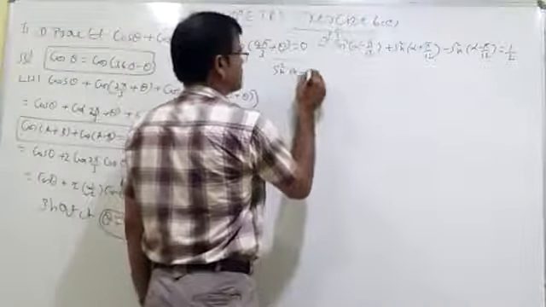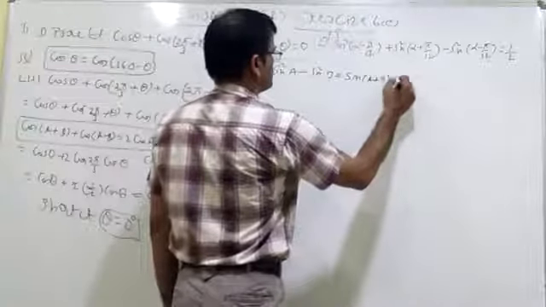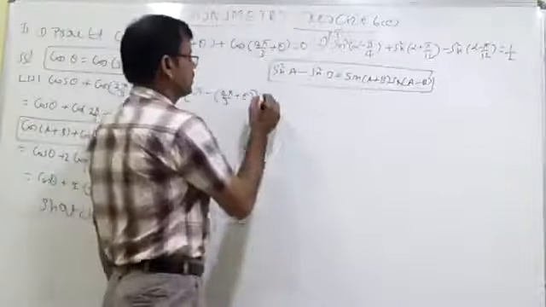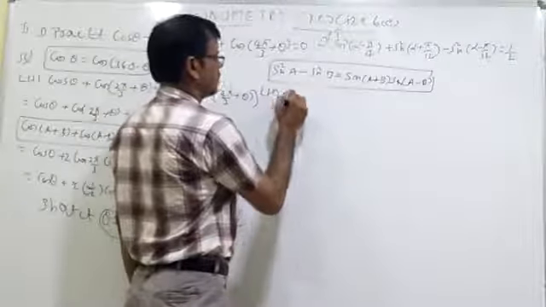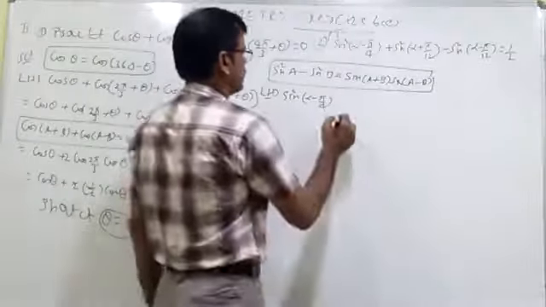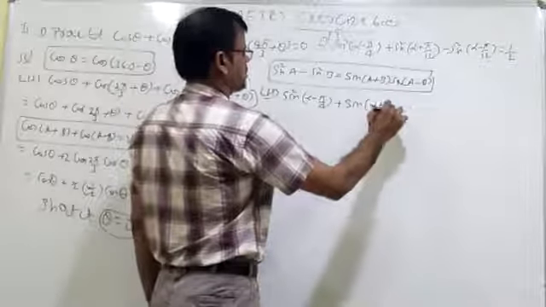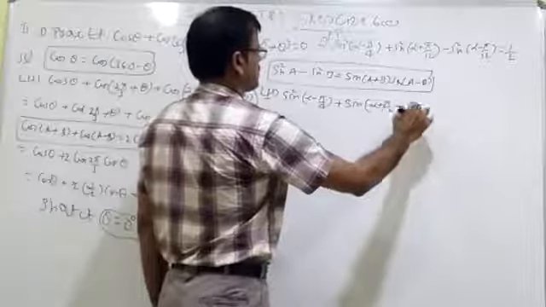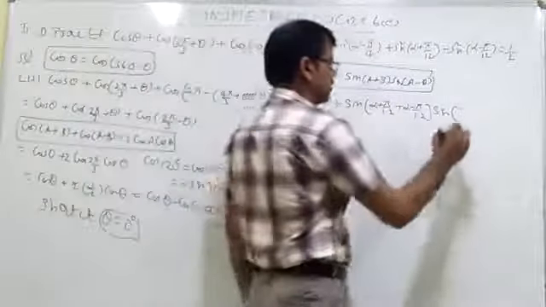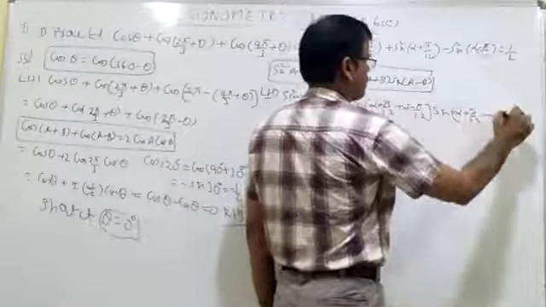Before going to discuss the sum, let us remember the formula: sin square A minus sin square B is equal to sin of A plus B into sin of A minus B. So for the LHS I am taking the formula sin of A plus B into sin of A minus B. Right here sin square of alpha minus pi by 4, plus now sin of A plus B you should write like this: sin of alpha plus pi by 12 plus alpha minus pi by 12, into sin of A minus B, which you should write as alpha plus pi by 12 minus alpha plus pi by 12, because whenever you are doing minus the symbols will be changed.